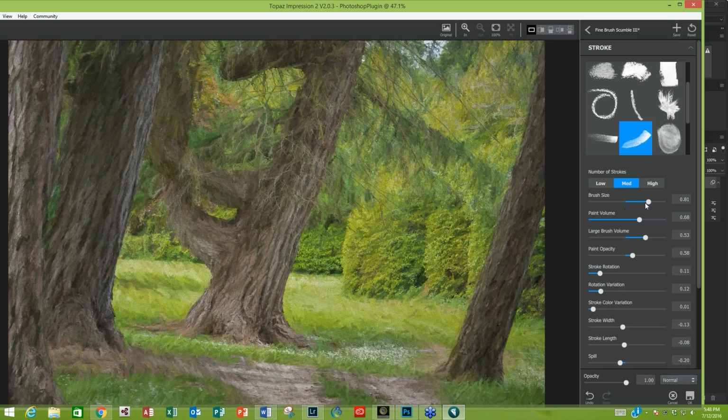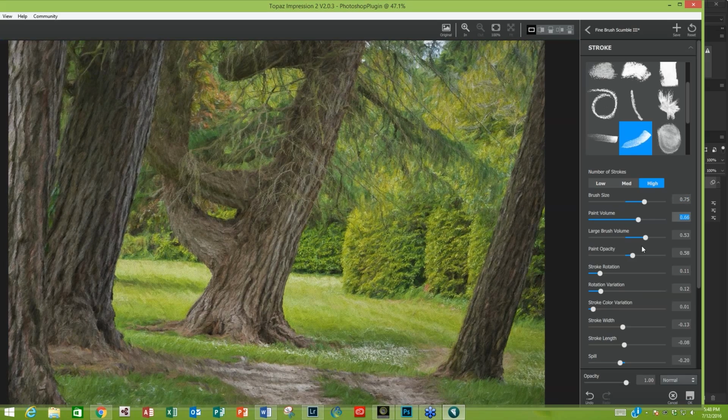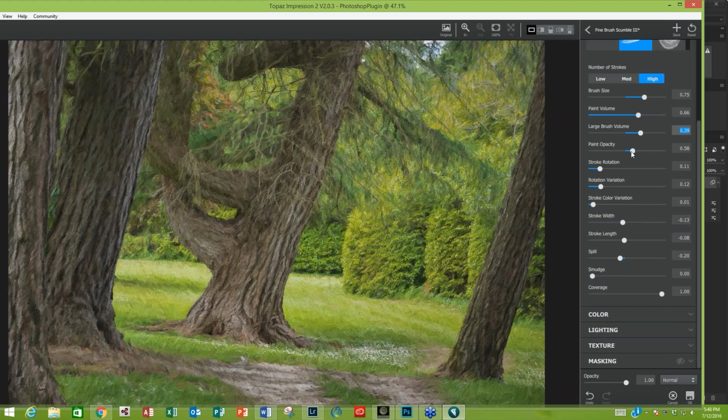I'm getting that in this particular one, but I don't want it to be overdone. So I'm going to change a few things, because I personally like more paint volume. I'm going to turn down just a hair in the large paint volume. I like this new preset. I'm not sure who devised this back at Topaz, but it's a great one. That was actually me. Nice.